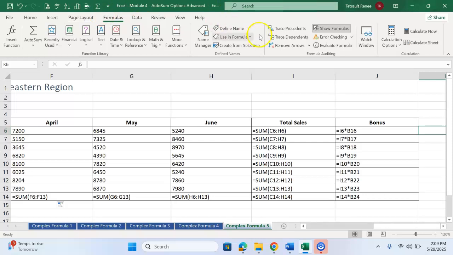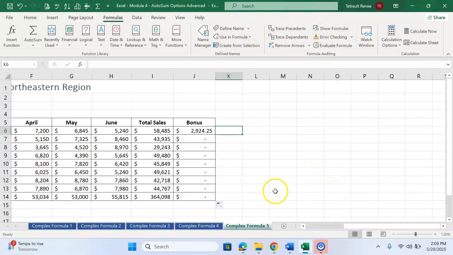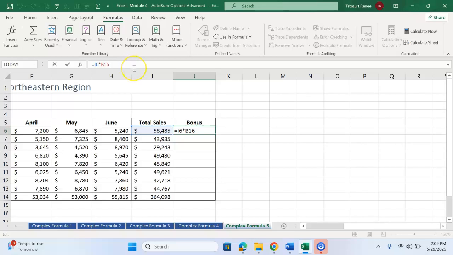So what we want to do instead, so I'm going to undo, and in here, in this first one, which is fine, I'm going to click up here in the formula bar, and on some keyboards you can just press the function key. They're labeled F1, F2, F3. Just press F4, and you're going to get a $ sign before the B and a $ sign in front of the 16.